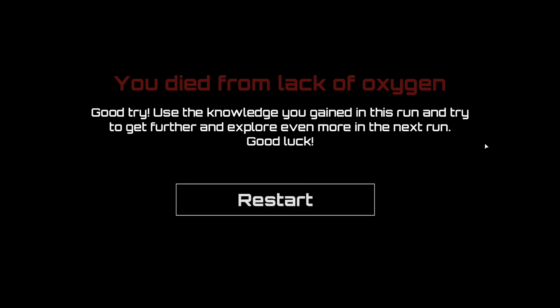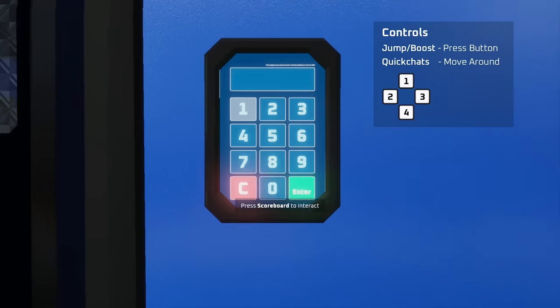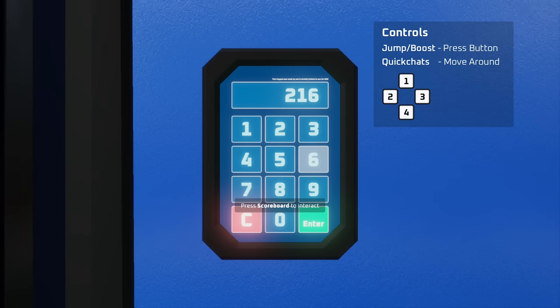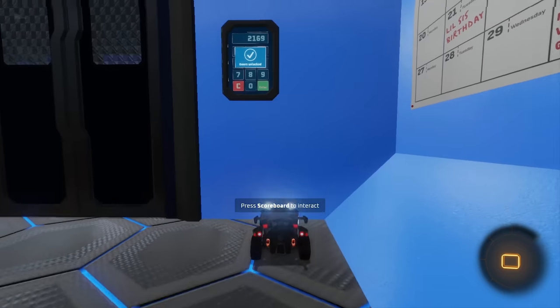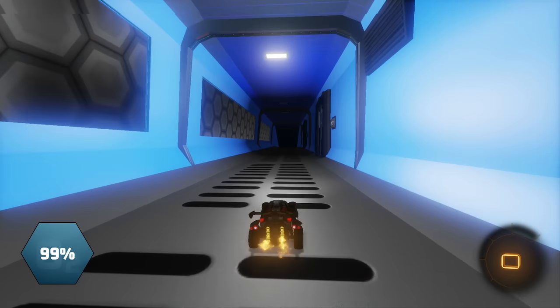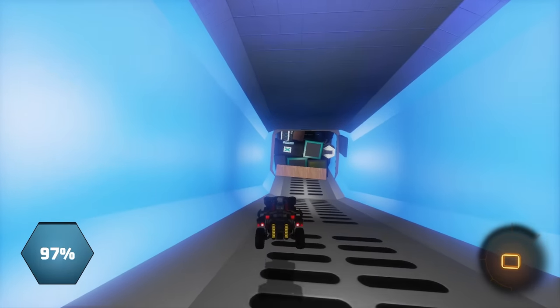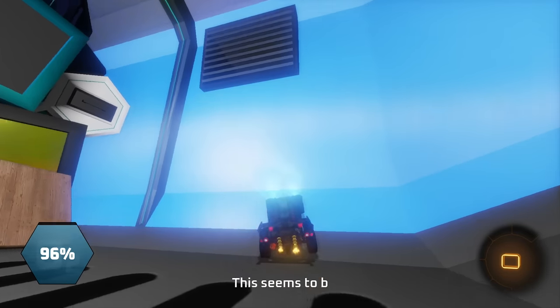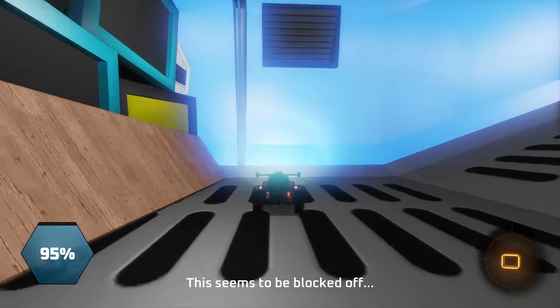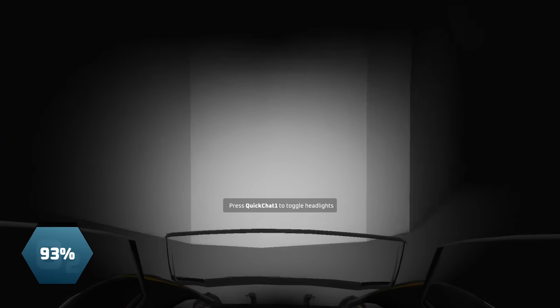All right, so we have a little bit of knowledge, so we can go through a little bit faster. So we don't need to do any of this. We just do 2169. Very nice. All right, our headlights are still on. The lights are turning on. Let's go right to the vent. I had a feeling one of these vents would be it. Oh, I just turned my headlights off.